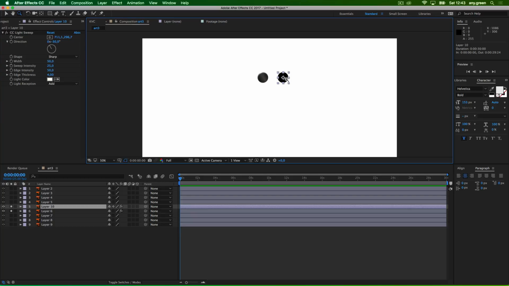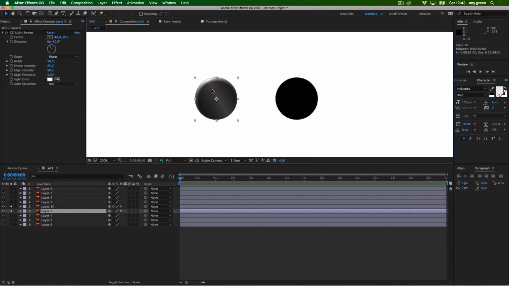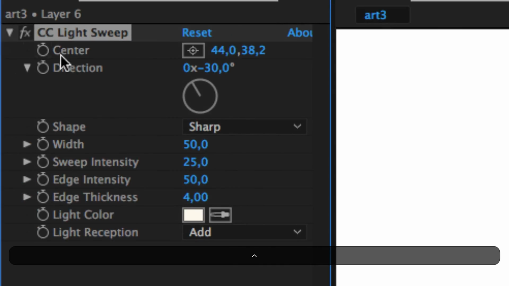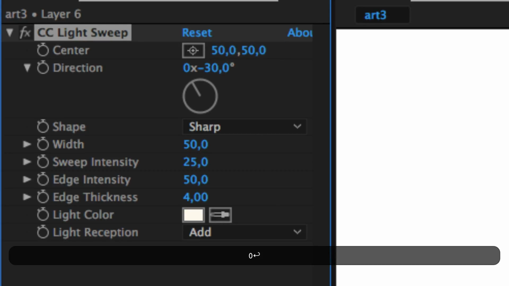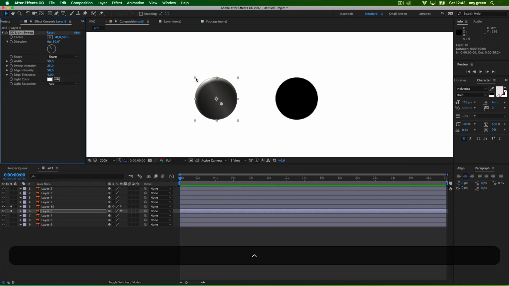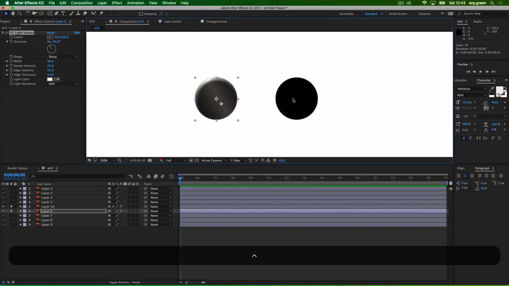All right? So when we take a look at the light sweep, really look here, otherwise you get lost. With this layer that does not continuously rasterize, I have my light sweep, and the light sweep has a center, and the center says be at, let's say, 50 and 50. So it is from the top left corner of my layer, 50 and 50 pixels away. So this is where my center is.